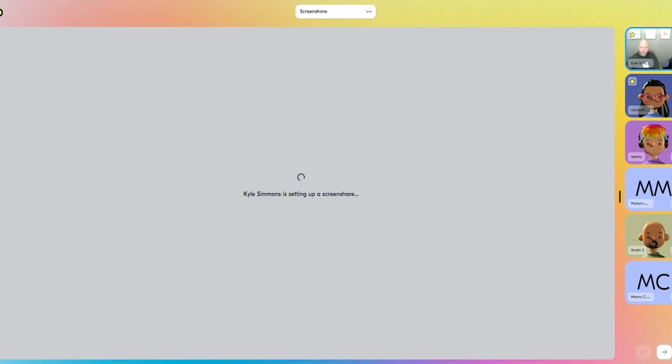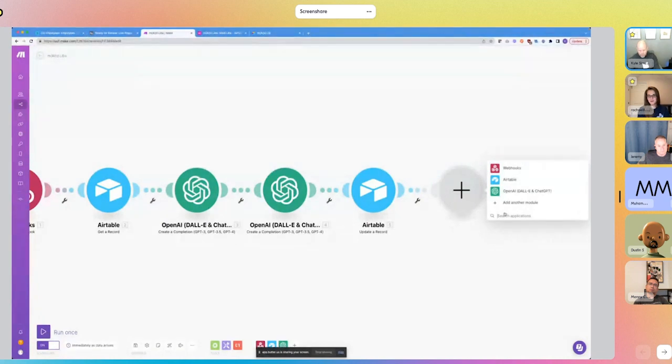Question from Nimesh, which is echoing a question that I actually already had. So thank you, Nimesh, for putting this top of mind. Have you tried using this with Midjourney? Can we use these prompts to generate images and push them into Webflow image CMS spaces? I don't know if Midjourney has an API. They must to some extent. Let me look in Make right now. You guys can see what I'm seeing. Okay, cool. So does Midjourney? Yeah, I don't think Midjourney.